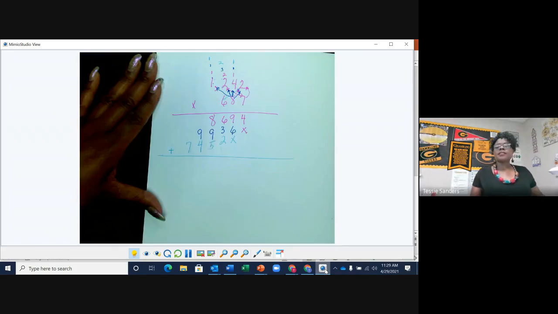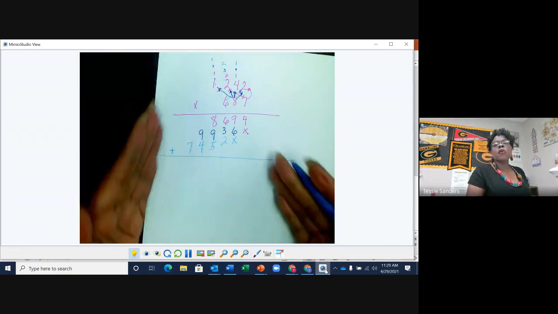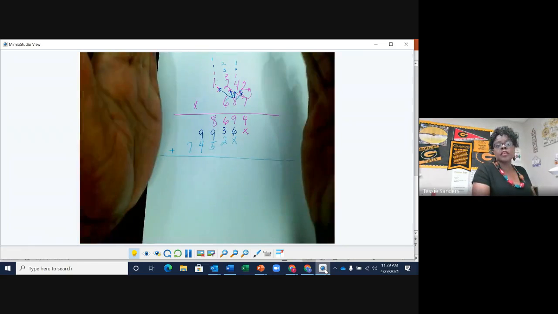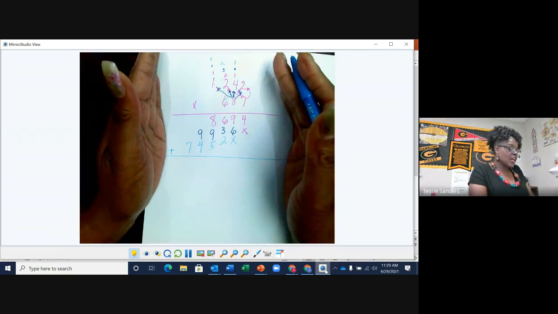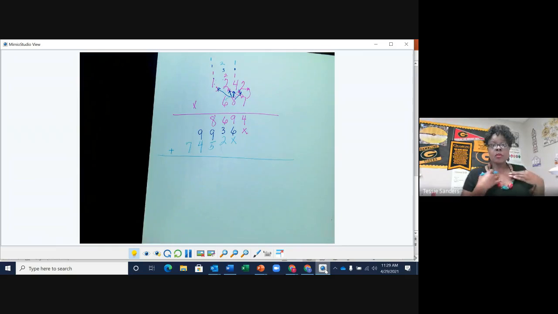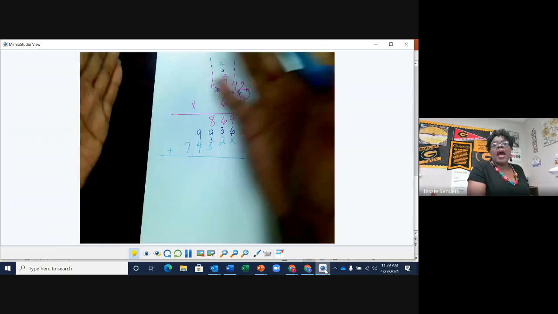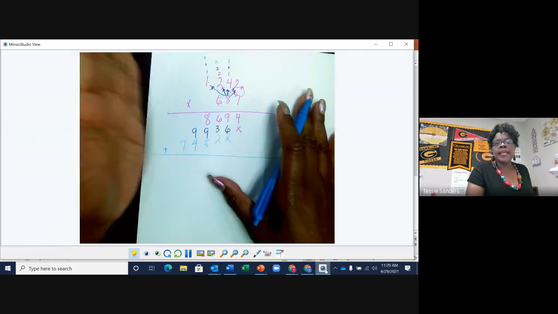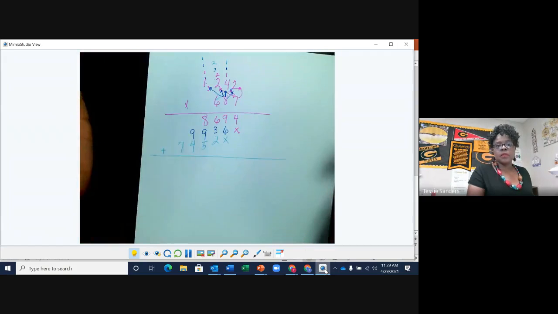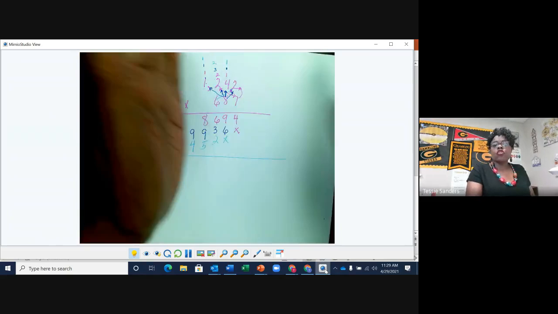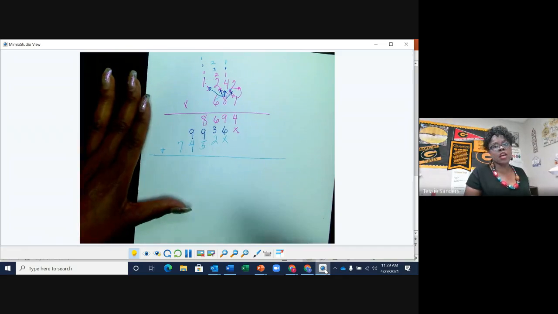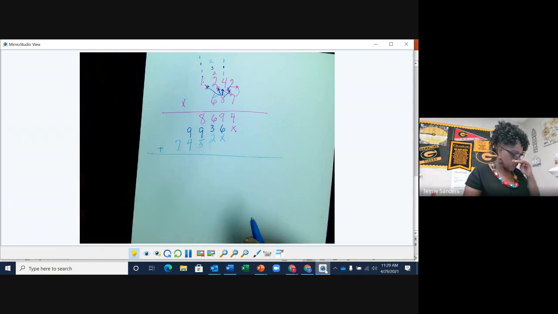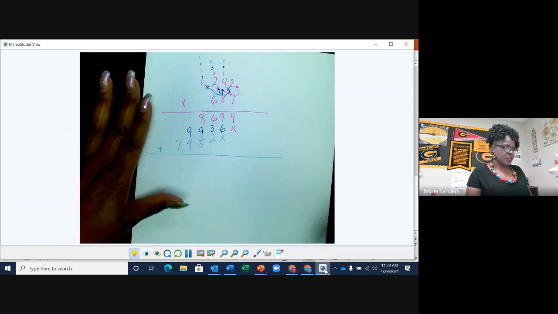And that is why we must practice regrouping with multiplication and division this way. Because just like myself, I'm the consultant. I created an error in computation. So I had to rework the problem. I had to check my computation. That happens all the time. Doesn't matter what age you are. We make mistakes. We're human.